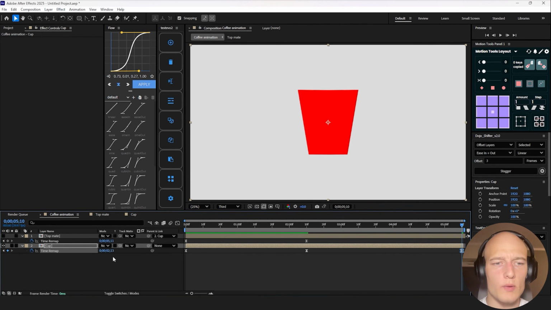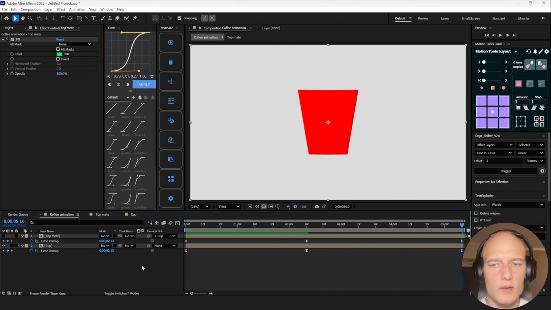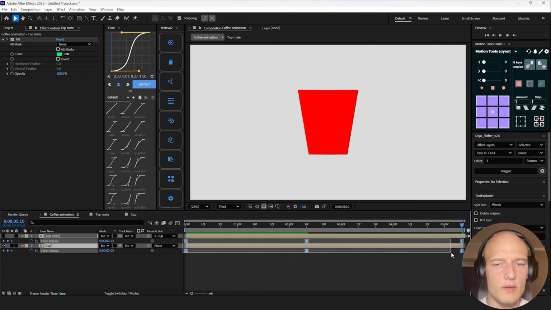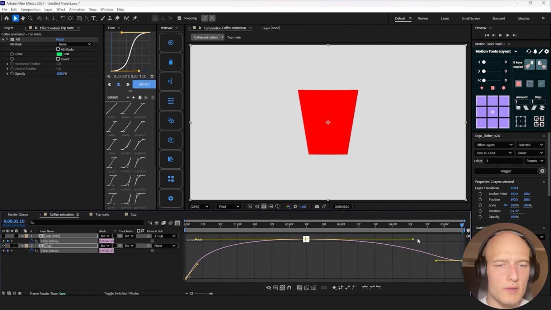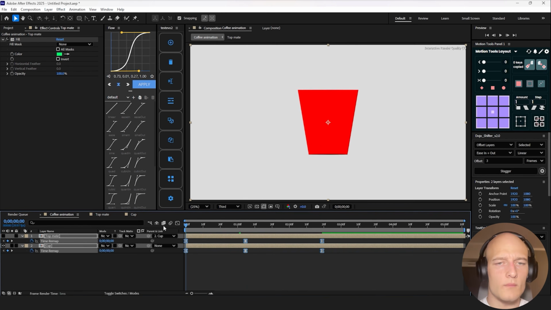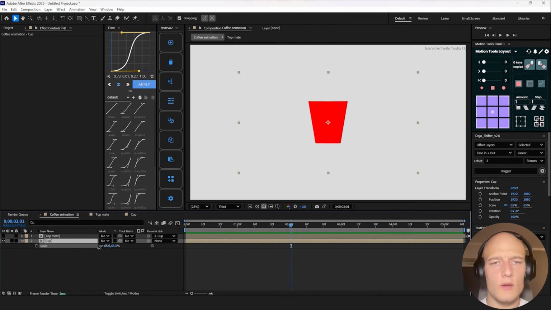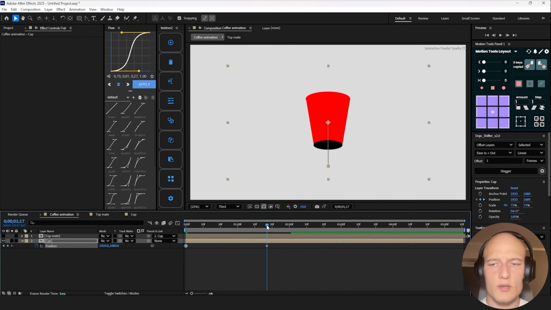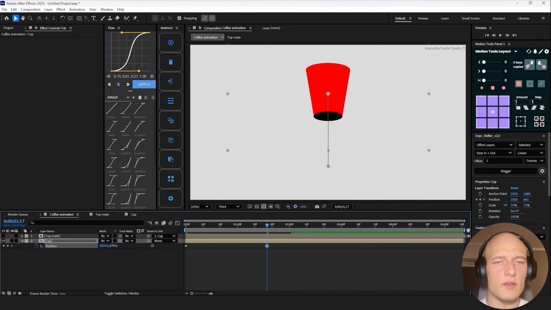And let's just play around with the time remap just a little bit and bring it down to the center like so. And again, let's smoothen out these keyframes just like so. Okay, let's speed it up a bit just so we can see what we're working with faster. Speed up even more, just center that a little bit better. Okay, now let's scale it down just a little bit and add a position keyframe and position it just a little bit lower so it basically goes up and it goes down.